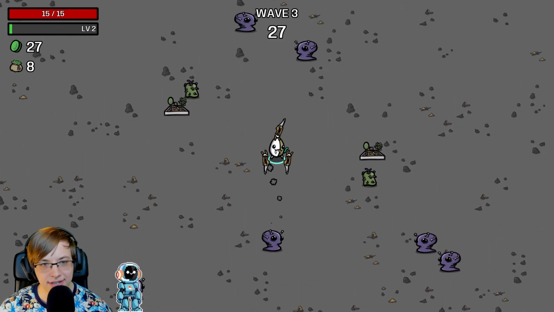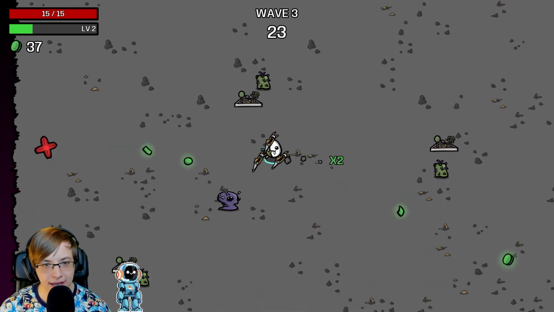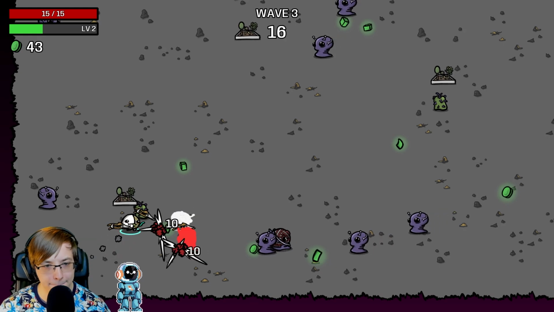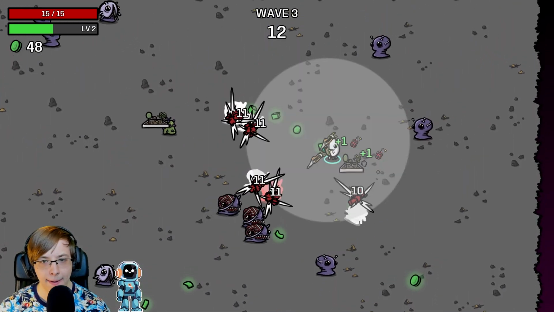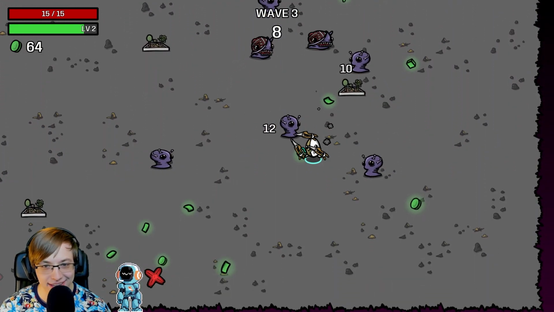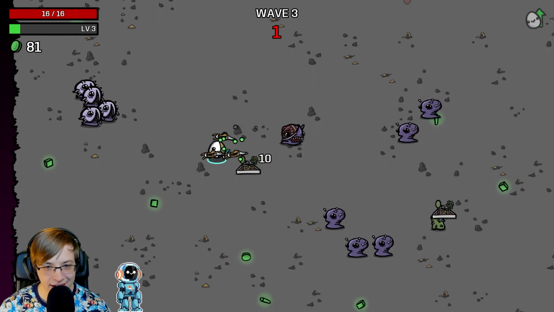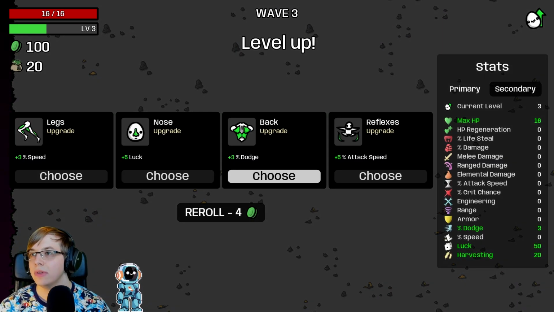So this is interesting, because we keep buffing up our explosion damage. Boom, boom, and then they count as explosions, which is so interesting. So, boom. Boom. Boom. This character is really interesting. Boom. This character is so cool. This character's pretty cool. Okay.